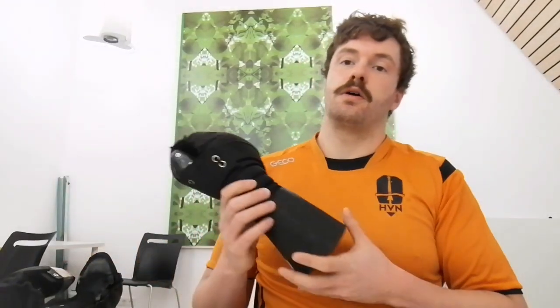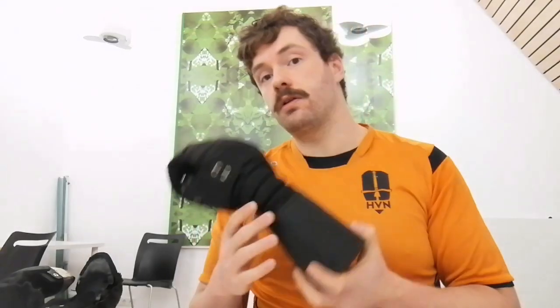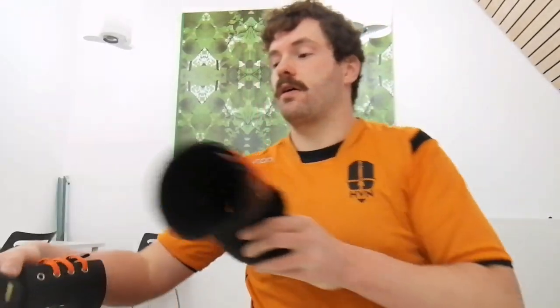These fulfill a very specific role in that they function as gloves you put on underneath some specific HEMA longsword gloves, chiefly among which the sparring glove. These are very good gloves, very protective — they are among the very first, maybe the very first purpose-built glove made to withstand longsword sparring, and they've been very popular ever since they were introduced.